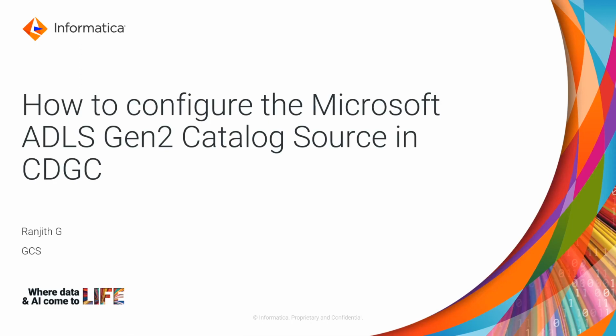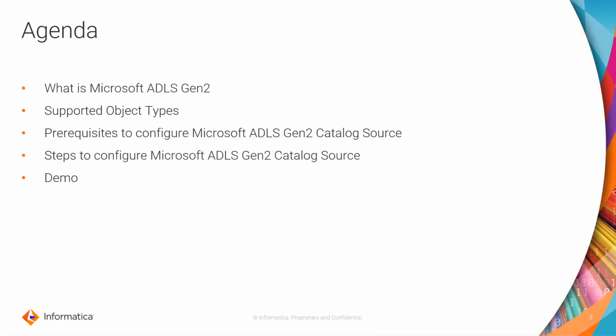In this video, we will see how to configure the Microsoft ADLS Gen2 catalog source in CDGC. The agenda of today's session is: what is Microsoft ADLS Gen2 scanner? What are all the supported object types of Microsoft ADLS Gen2 scanner in CDGC? What are all the prerequisites to configure the Microsoft ADLS Gen2 catalog source in CDGC? And then we will see the steps to configure the Microsoft ADLS Gen2 catalog source along with a quick demo.